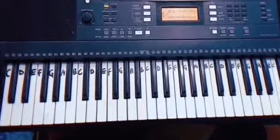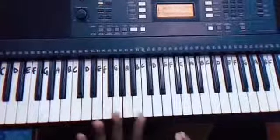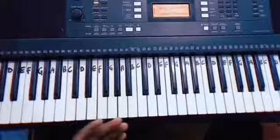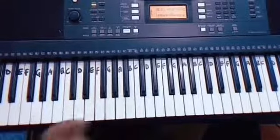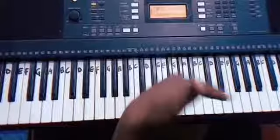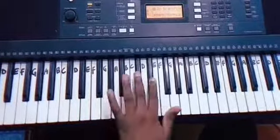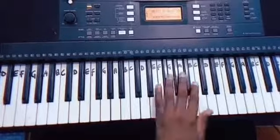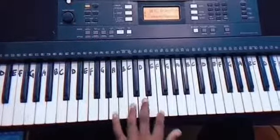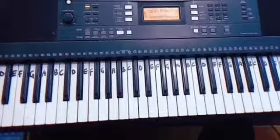One clue I can give you to make it very easy for you to understand: the keyboard is grouped, so it's easy for you to understand the sequence. The black keys are in 2 groups. We have 2 black keys, 3 black keys, 2 black keys, 3 black keys, and so on. What I tell most of my students is, the white key before every 2 black keys is C, and the white key before every 3 black keys is F. If you know those 2 white keys, it will be easy for you to trace the others. So I have C, D, E, F.